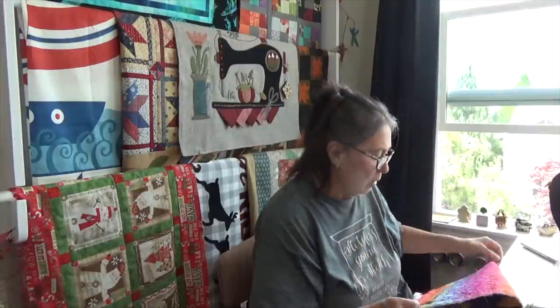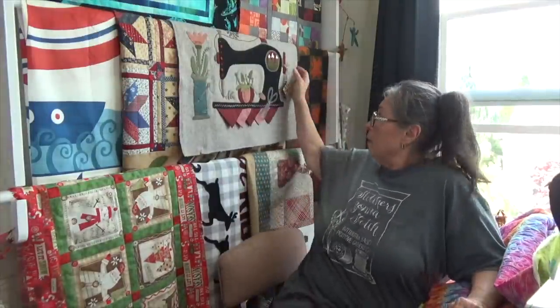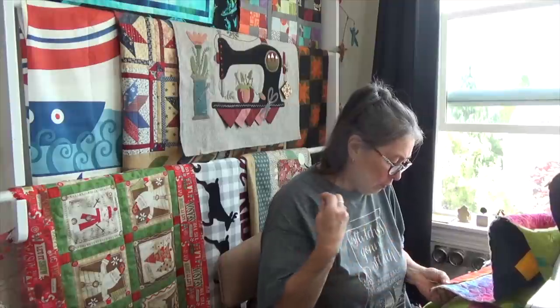I'm going to bring this quilt up closer to you rather than fight the weight of it with your arms and shoulders. Someone was asking me about this particular quilt — I haven't quilted it yet, I haven't decided how to finish it. But this is a Stacy West Buttermilk Basin quilt that she designed specifically for the Sisters Outdoor Quilt Show, I believe in 2019 or 2018. It has the three sisters — it's just beautiful. You might be able to contact Buttermilk Basin if you're interested, because Stacy is non-stop with designs; she never slows down.